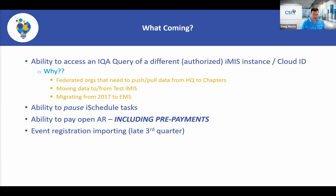By popular request, you will have the ability to pause iSchedule tasks. We have a solution provider in Australia that is driving me up a wall because they have my cell number, they have my WhatsApp, and they constantly ask me to pause tasks. Why are they pausing tasks? Well, they have stuff that just runs in January, say, and then they don't want that to ever run again. So they want to hit pause and then come back and reactivate it. You can do it in SQL. You'll be able to do it in iDMS.